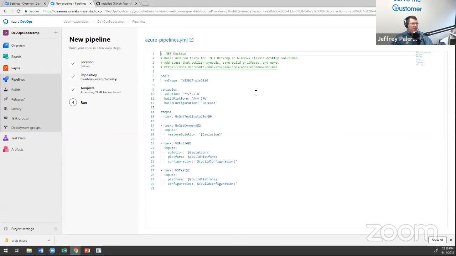We'll do a new one. It is going to create a YAML configuration. Now, YAML builds is a really good direction. There's no designer yet for YAML builds, and the marketplace for build tasks really works well in the visual designer, and it's not as discoverable in the YAML build.